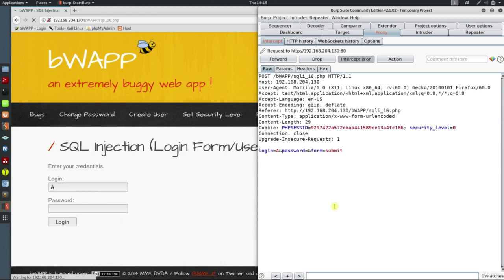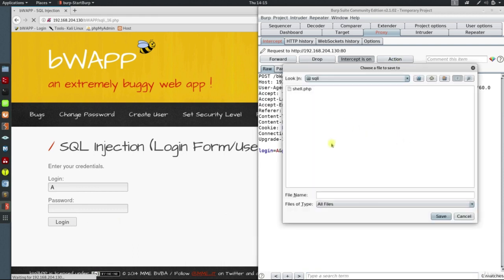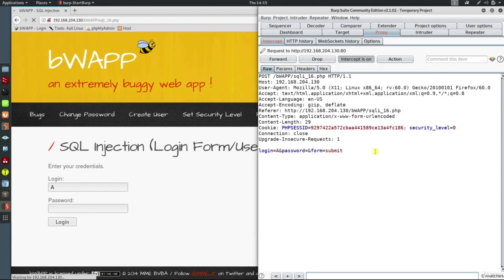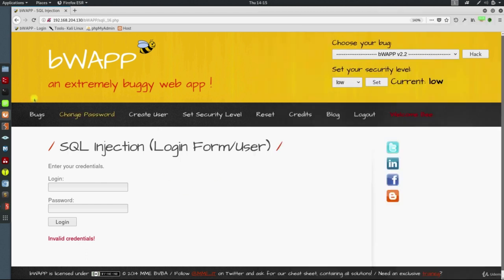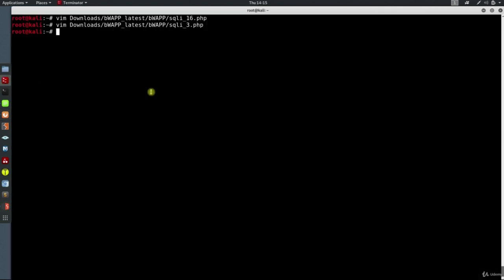So the request is here. Okay, copy the request to a file and save it. You can then let it go. We are done with Burp, so open terminal again, and then type SQLmap -r to point to the saved request file, -p login to test the login parameter in the request. Of course, you can add the -H parameter for special HTTP headers.